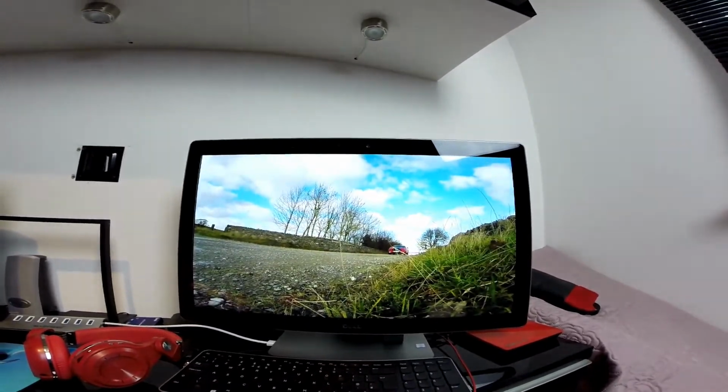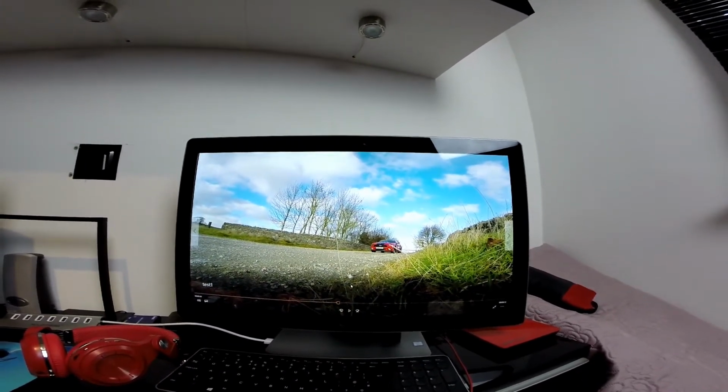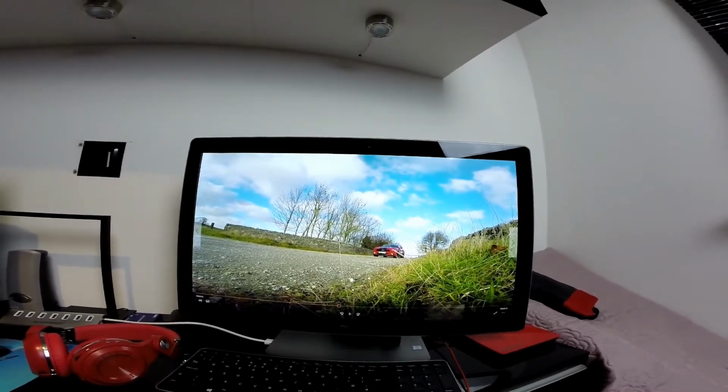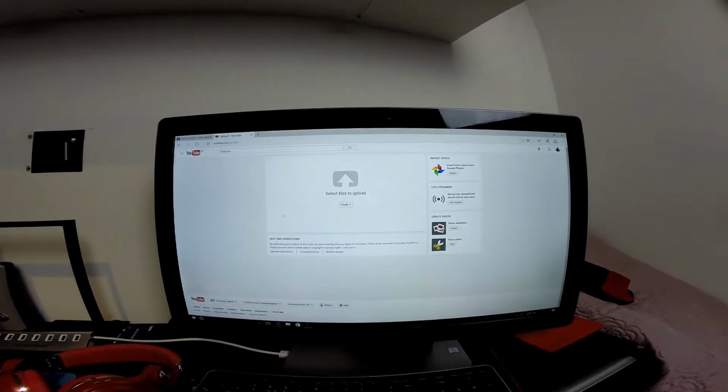Now if I see any mistakes, what I'll do is I'll stop the video, and then I'll go back to the editor, and I'll go and correct those mistakes. I'll go and re-render the video, and then I'll watch the video again. These are all the things I have to do before I know the video is ready for all of you to go and watch.